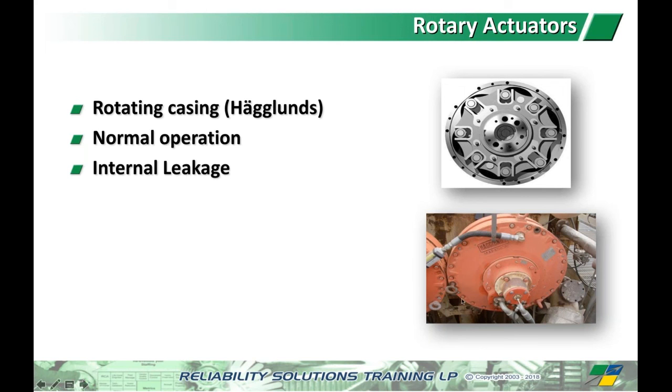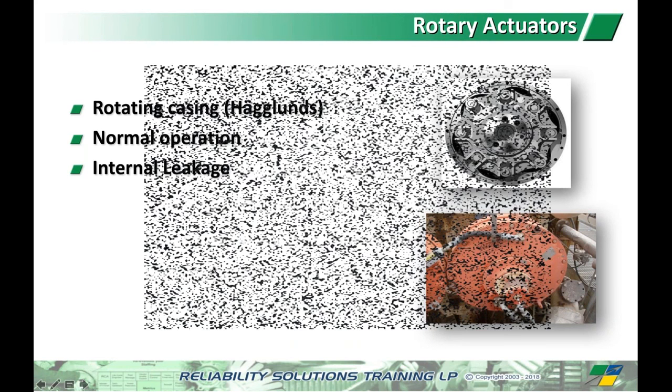So we were at a facility that had, and I don't remember how many of these things, but they had 20 or 30 of these things. And the way they plumbed them in, which wasn't really great, but it was the way it was done, was they all came to a common case drain eventually back at the reservoir. So you couldn't really tell which one was leaking. So we went in with ultrasound.